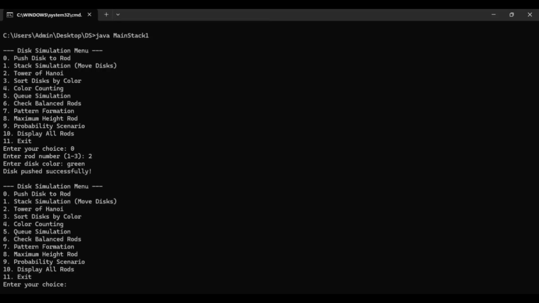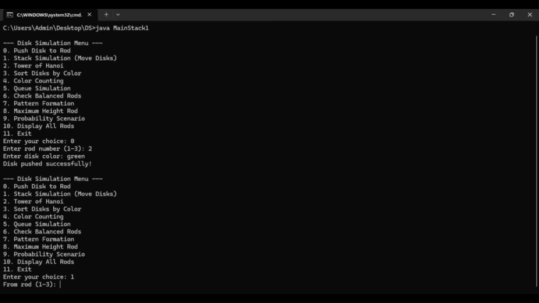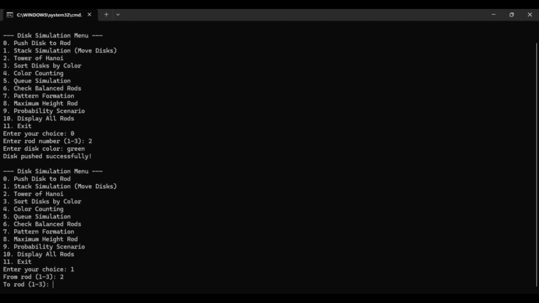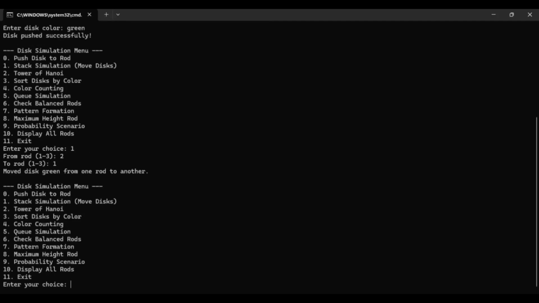The program is organized using two classes for better structure and understanding. The first class, Stack, defines all the basic functions and operations related to stack management. The second class, Main, uses a switch case structure to call different functions based on the user's choice, making the program interactive and easy to use.